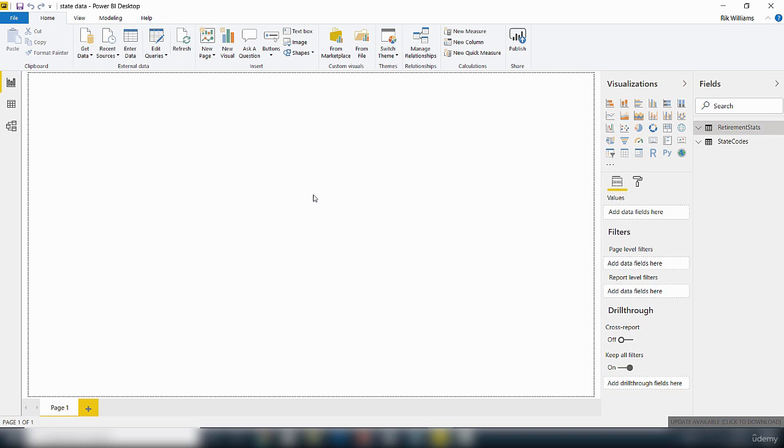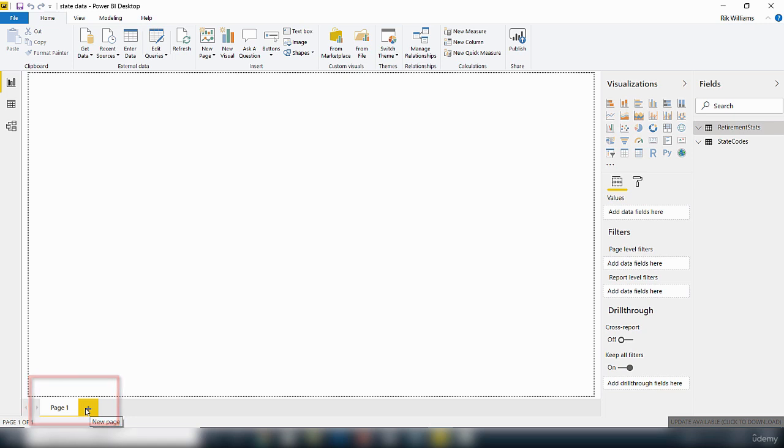The pages basically is the tab along the bottom. So this area here, you can see here it says pages. If you want to add a new page, just click on the plus sign, and that enables you to add a new page to the report view.